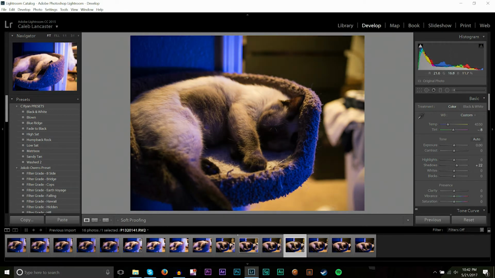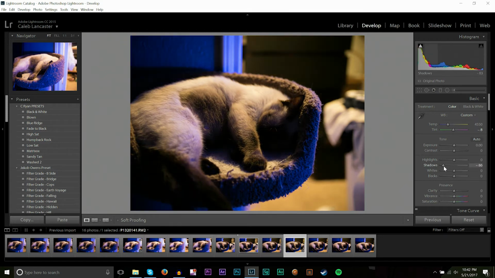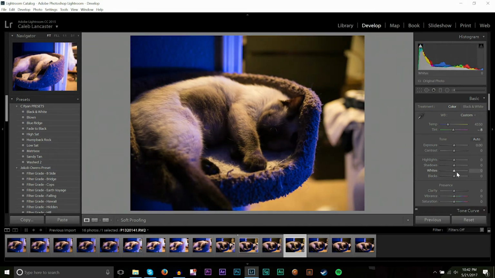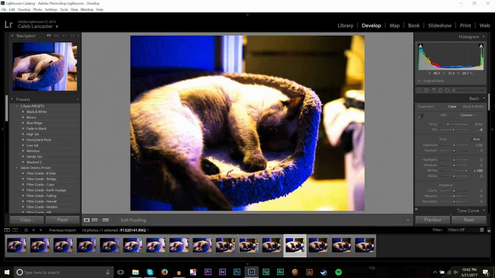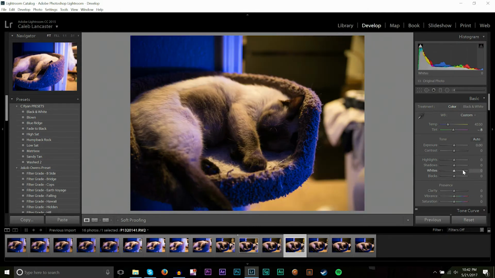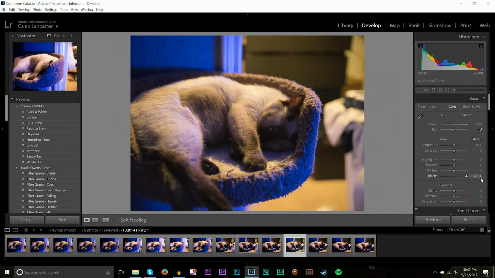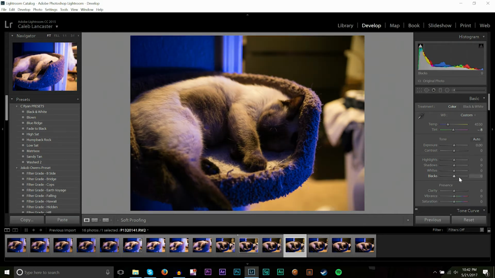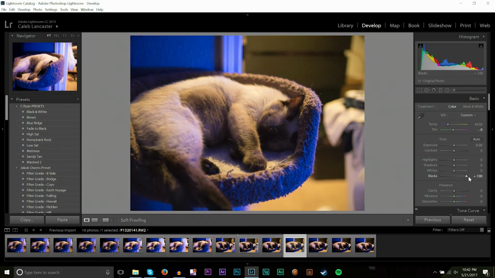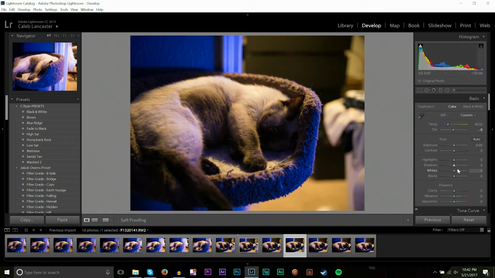So you see your fur there. Basically anything in this image that is a shadow is going to get either brightened or darkened. So those are those two. And then the whites and blacks, these are going to locate the brightest and darkest parts of your image. So if I bring these up, we'll see that it really brings out the brightest parts, and that's how you get really specific with how bright you want the highlights to be or how dark you want the shadows to be. And sometimes I know a lot of people like to bring up the blacks right here to get kind of like a faded look. I see it a lot on Instagram. But that's the whites and the blacks.